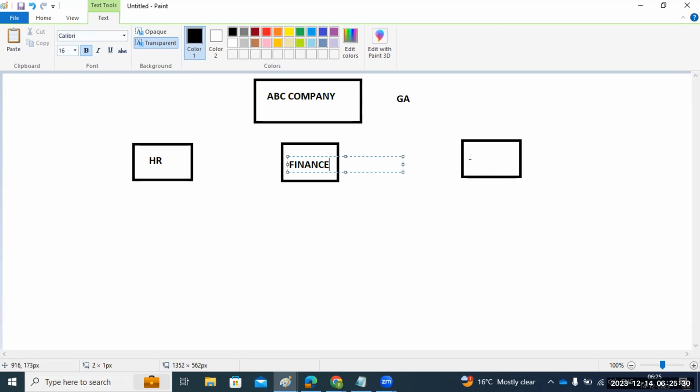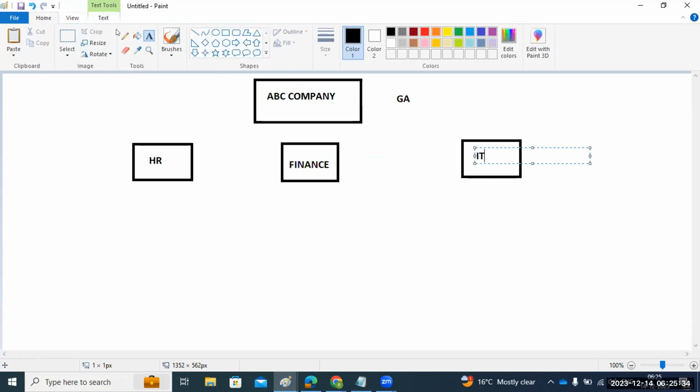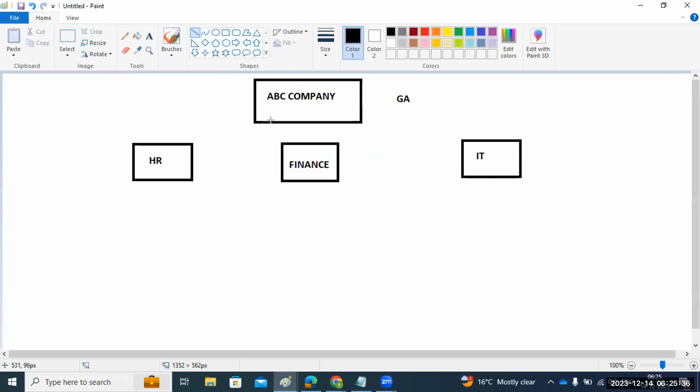So they also have IT available here. Under the company, they have HR under the global account, HR related services, then finance related services, then IT related services they have created here. So here we have the sub account. For HR, we don't require more sub accounts here, right? Then they have created one sub account here.